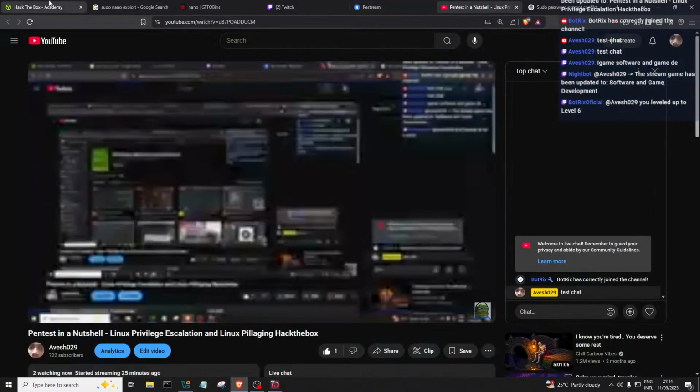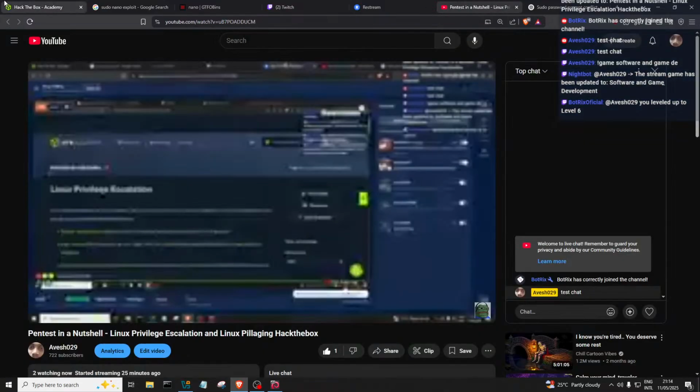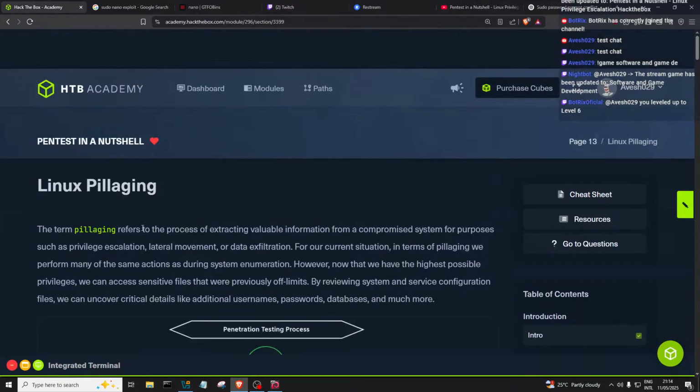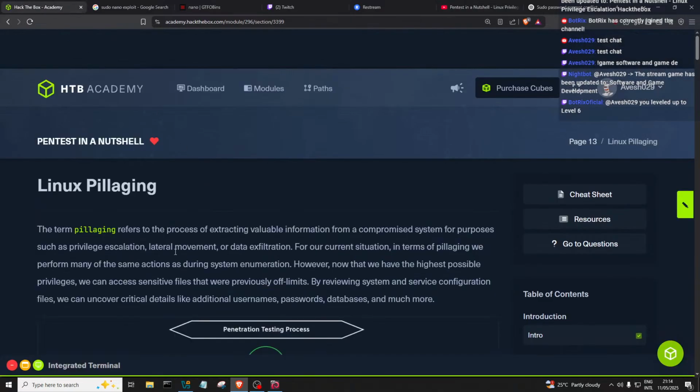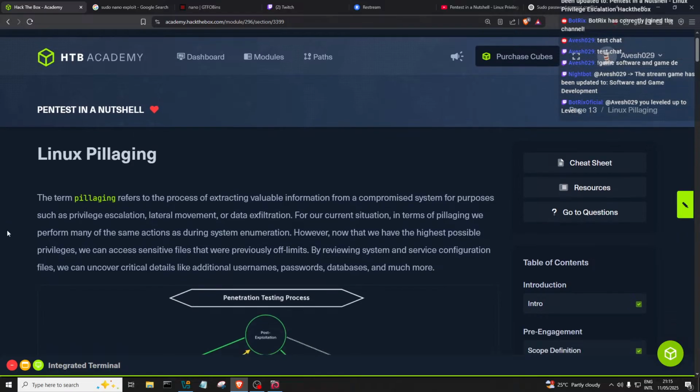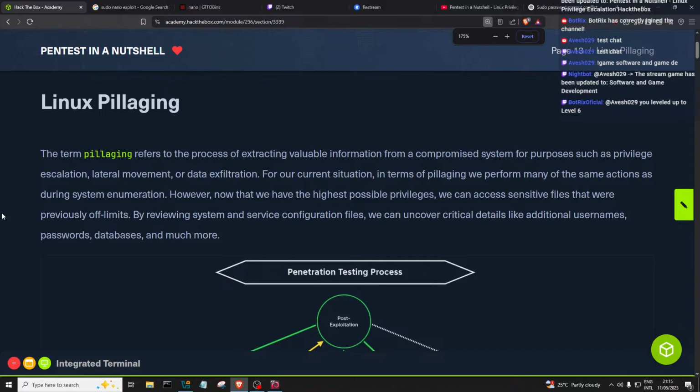So Linux pillaging. The term pillaging refers to the process of extracting valuable information from a compromised system for purposes such as privilege escalation, lateral movement, or data exfiltration. For our current situation, in terms of pillaging, we perform many of the same actions as during system enumeration.